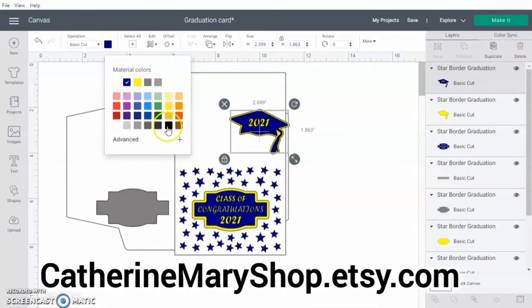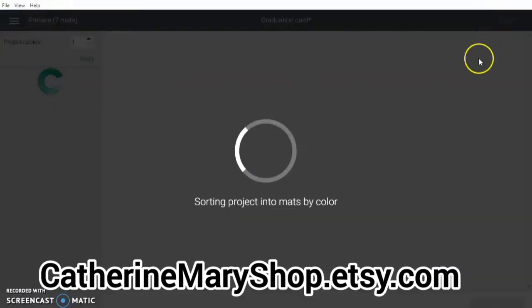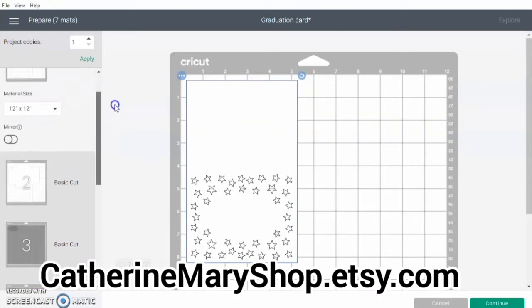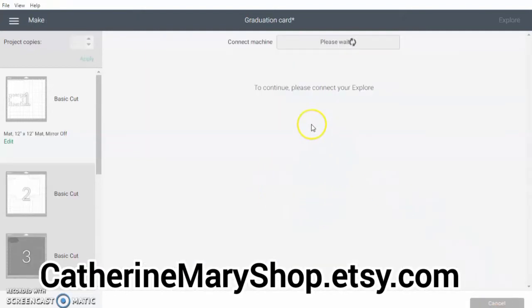And for now, I'm going to leave it black. All the colors for today are what I want them to be. And so this is my completed design, and I am going to click on Make It. And it will get all of my papers sorted in the colors that I need to have ready when I put the paper onto my mat. And I will show you what it looks like in the machine when we're cutting.